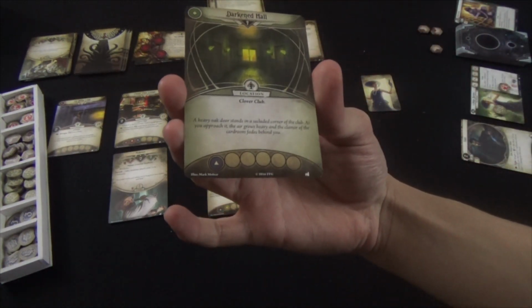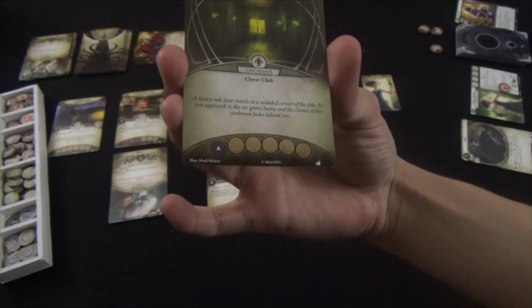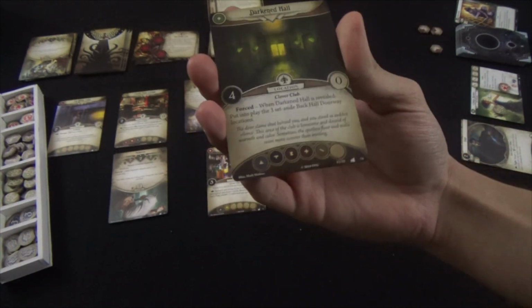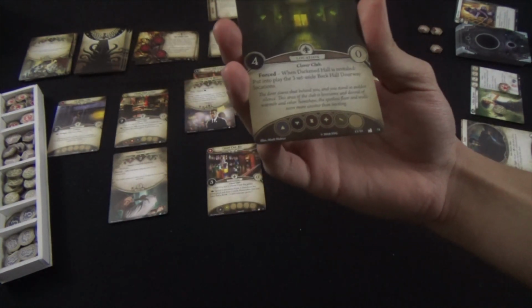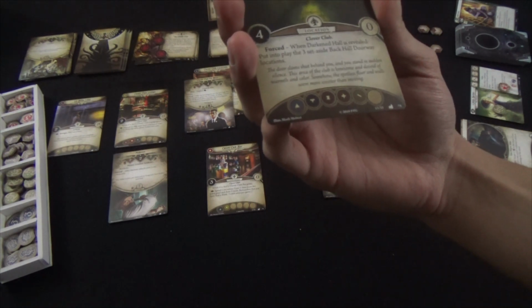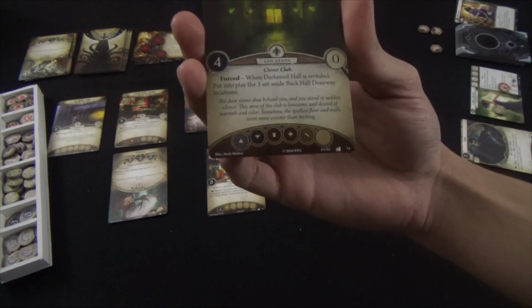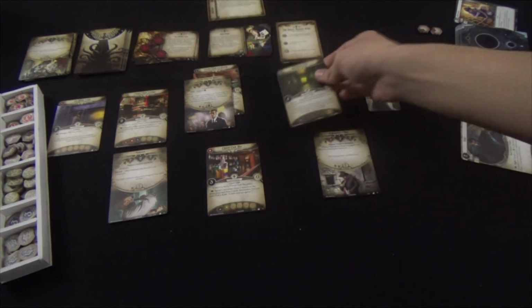A heavy oak door stands in a secluded corner of the club. As you approach it, the air grows heavy and the clamor of the card room fades behind you. Reveal this. Still no clues. Forced, when the darkened hall is revealed, put into play the 3 set-aside back hall doorway locations. A door slams shut behind you and you stand in sudden silence. This area of the club is lonesome and devoid of warmth and color. Somehow the spotless floor and walls seem more sinister than inviting.